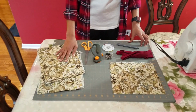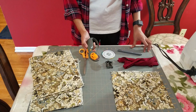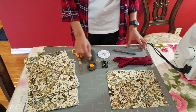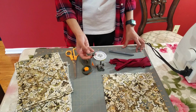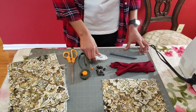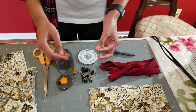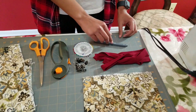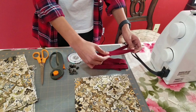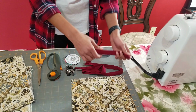First, you'll need some fabric. You will need a rotary cutter, but it's okay if you don't have a rotary cutter, you can use scissors as well. You need some binder clips or any other type of clips for fastening, as well as pins that look like this, also for fastening. You need a pen to mark up your fabric, and you need a few cloth strips, which we'll go over more in detail for the ties.